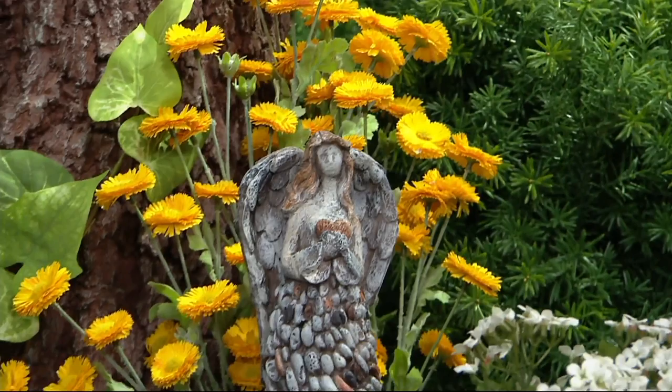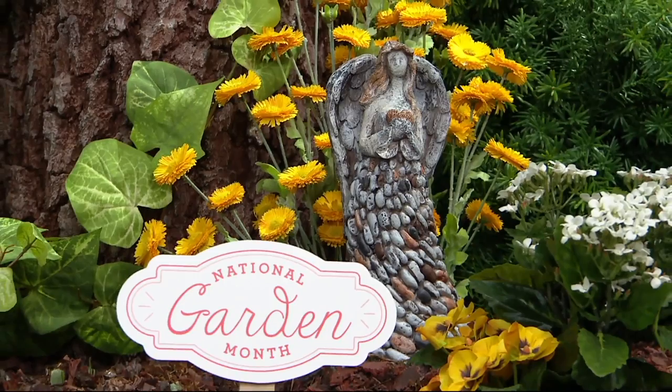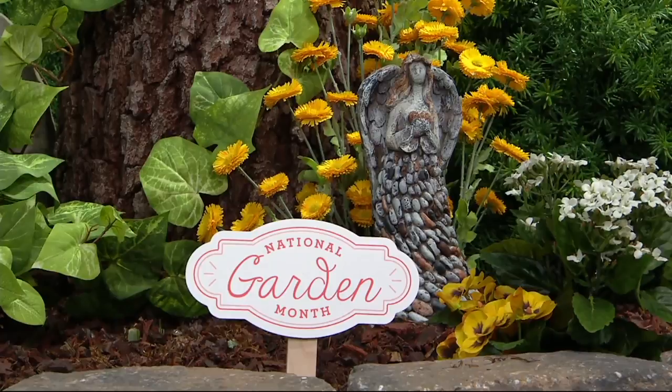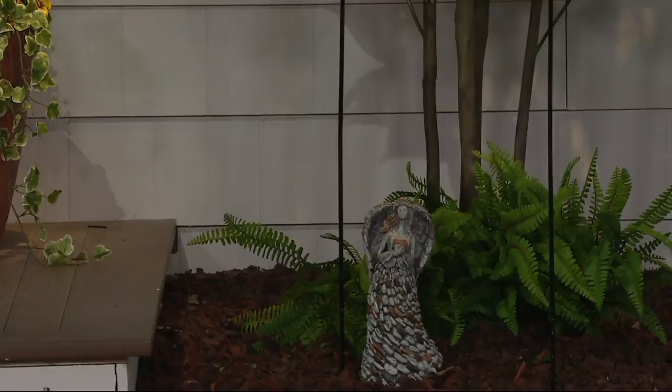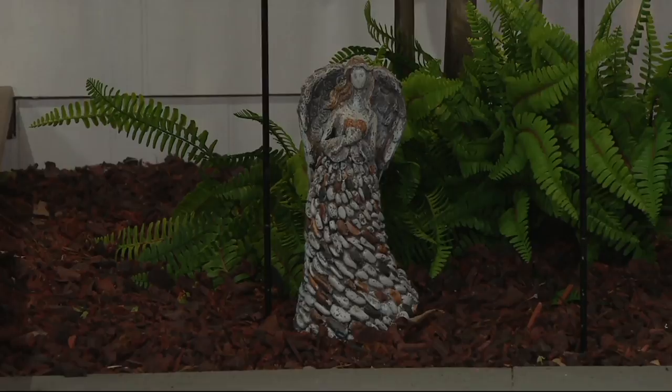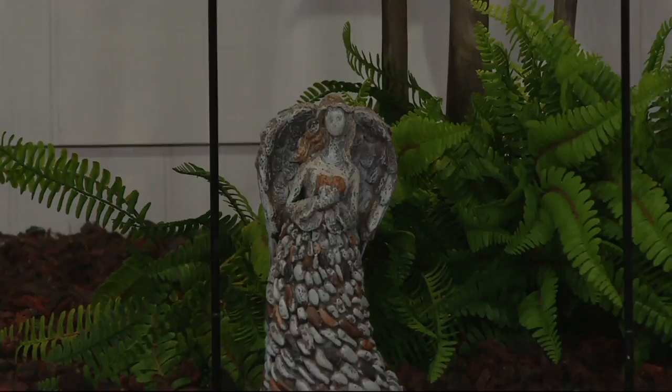Look how pretty it looks with those beautiful yellowy-orange flowers behind — stunning in the garden and meant to be left outside. She's pretty enough to bring indoors too. And at $23, this is a great price. There's a store in my local town where they have a section of memorial things for pets, and they're very pricey compared to this, with things that are much smaller and also made of resin. Around a $20 bill for an angel of this size is a really great price.